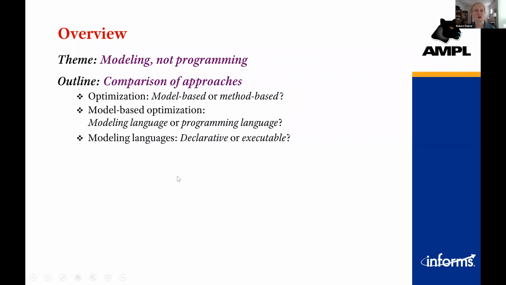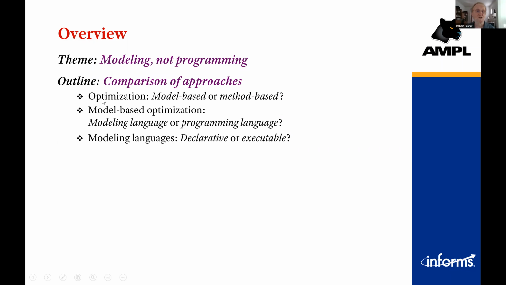And now I'll give you an overview of the rest of the webinar. And the theme of this webinar could be said as: consider modeling, not programming. Or modeling as an alternative to programming. I am, after all, talking about model-based optimization. And in order to put this forward, I'm going to do it in 3 parts. Each one of them is going to be a comparison of 2 approaches. One approach more model-like and one approach more programming-like.